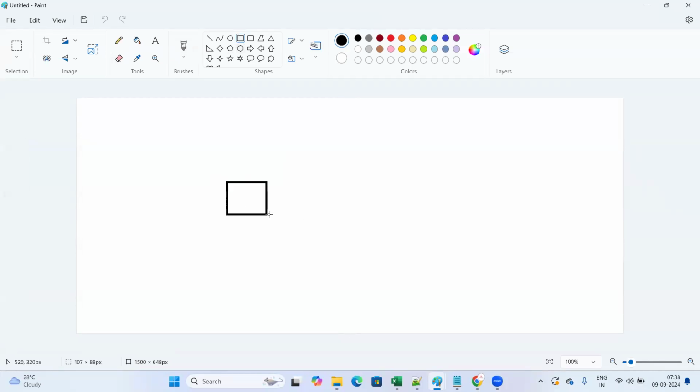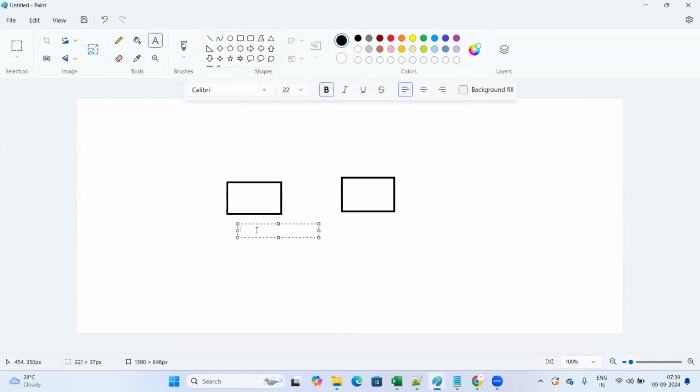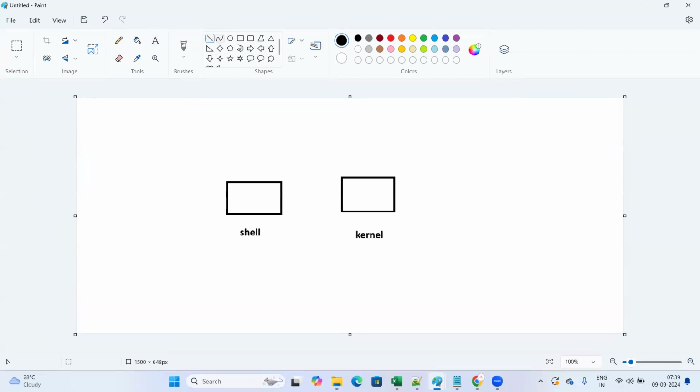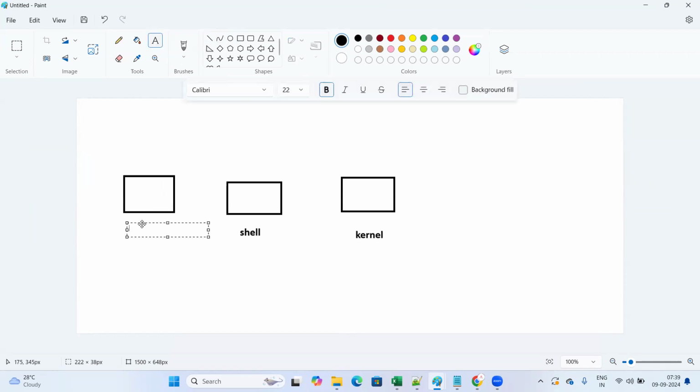Consider there will be a command line interface, a command line interpreter, and we also have a kernel, the operating system. Assume this is the shell, which is called a command line interpreter, and this is the kernel, which is nothing but our OS. We will be running all our commands through the terminal.